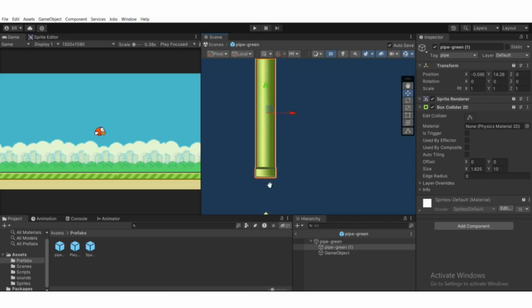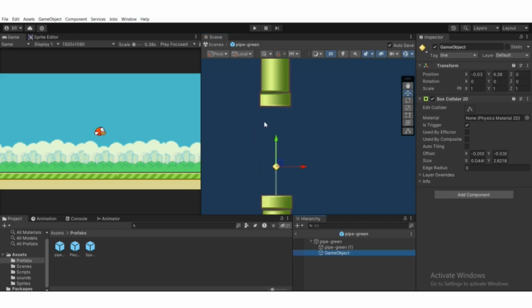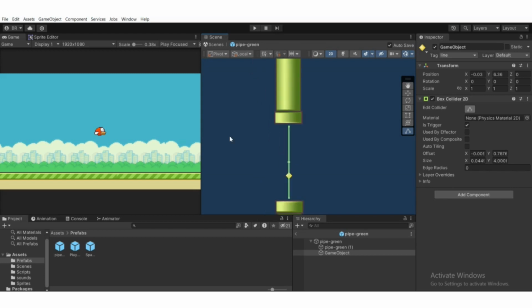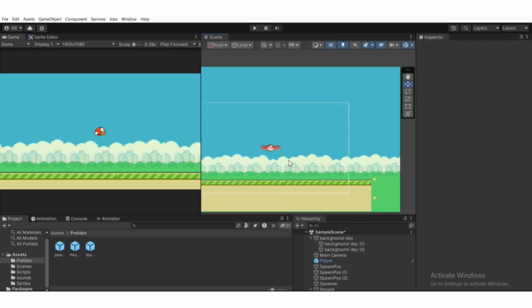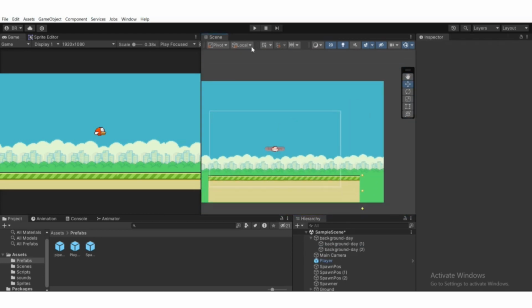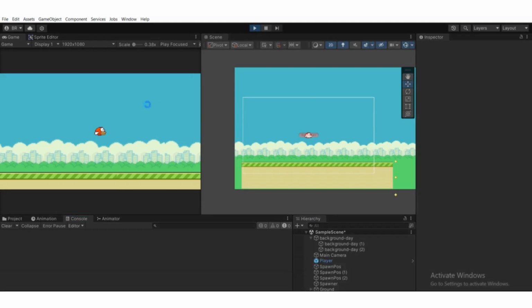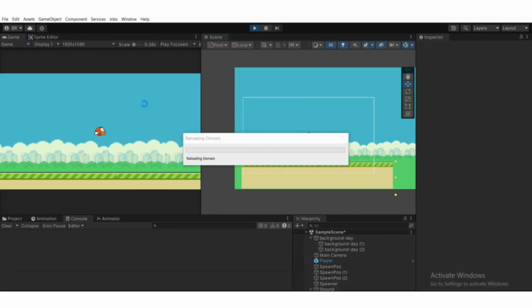I'm also going to adjust this line, this much, and from the bottom this much. Now the bird can pass through easily. If I now play, we will trigger that and be able to see that message. Just wait for the domain to complete.